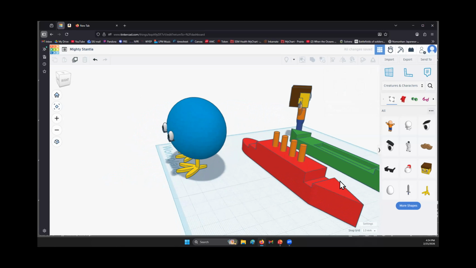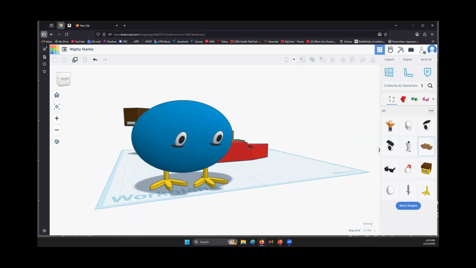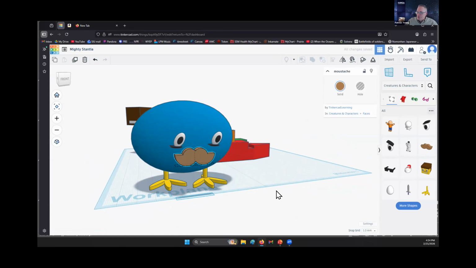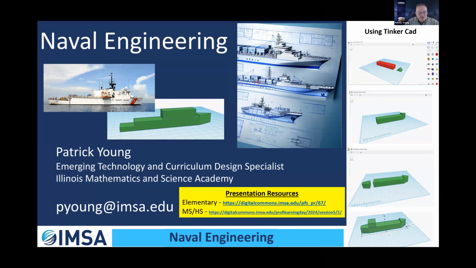Ultimately, they could also help their classmates if they are done, that might be struggling on building something or doing what the task required. Absolutely. Pretty much anything that you do with TinkerCAD is going to help development of 3D spatial reasoning.